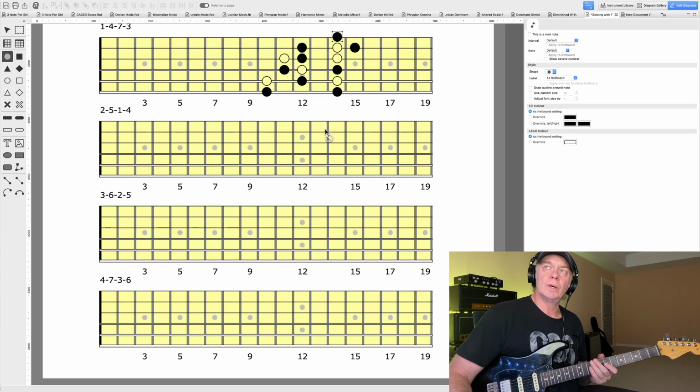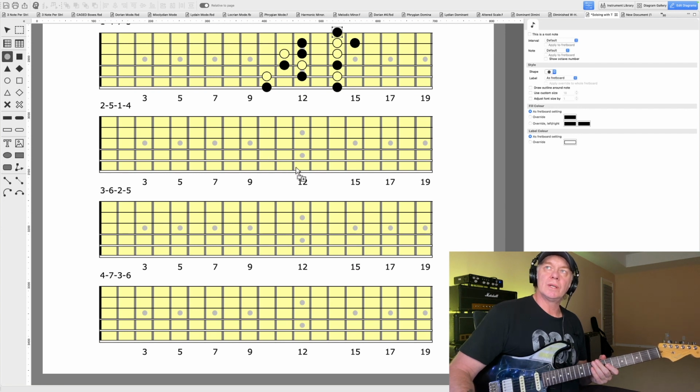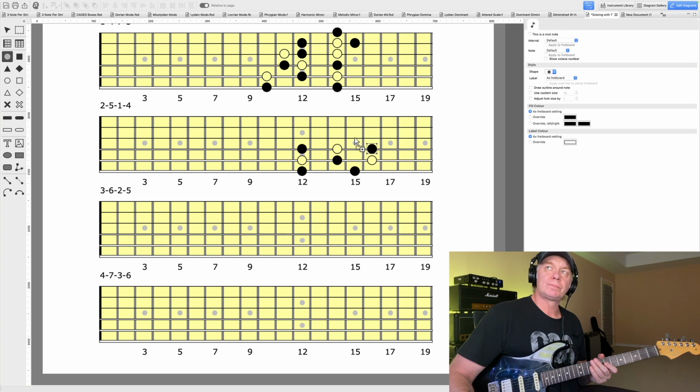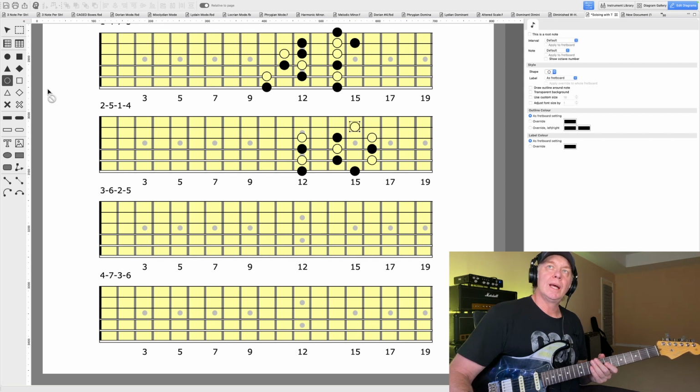All right, and we continue on, and hopefully everybody's getting the program by now. And the next one would be E minor. That's our 2 chord. All right, a fourth away from that would be an A major, okay? And then a fourth away from that would be D major, which would look something like that. Oh, wait a minute, would it? No, it would look like that, sorry. And then a fourth away from that would be G major. There we go, that's where I'm looking for that one. And then a fourth away from that would be C sharp diminished.